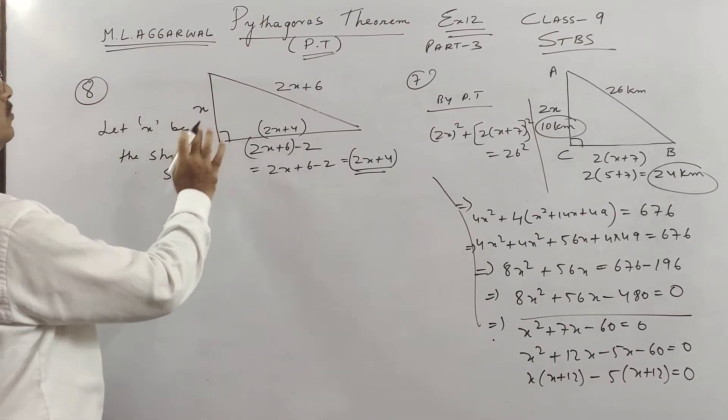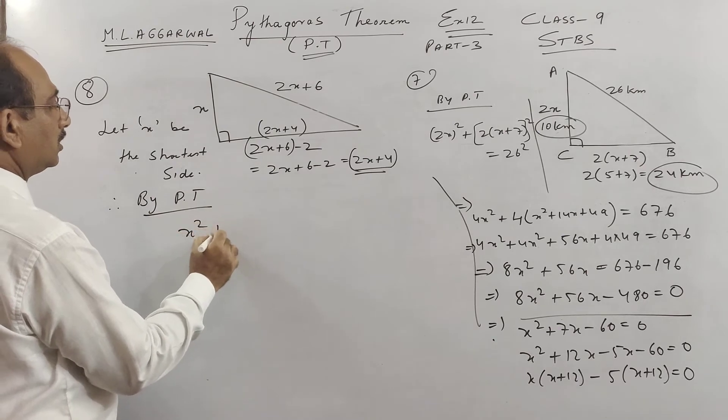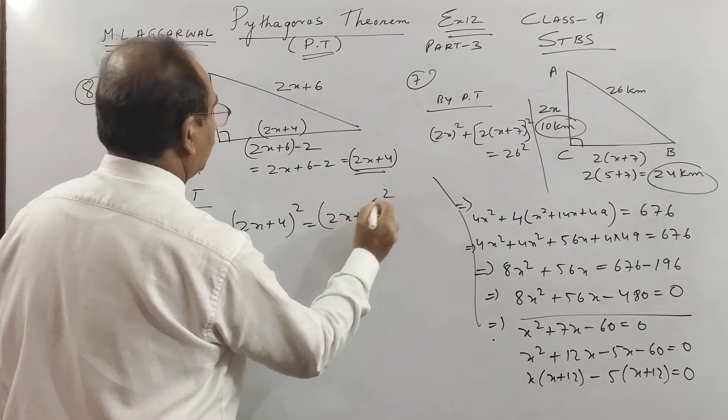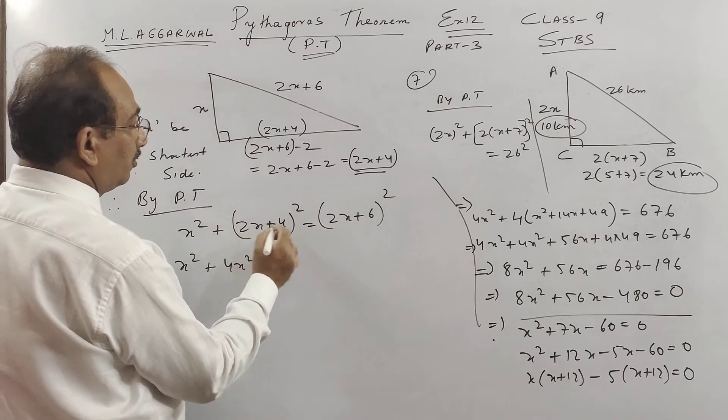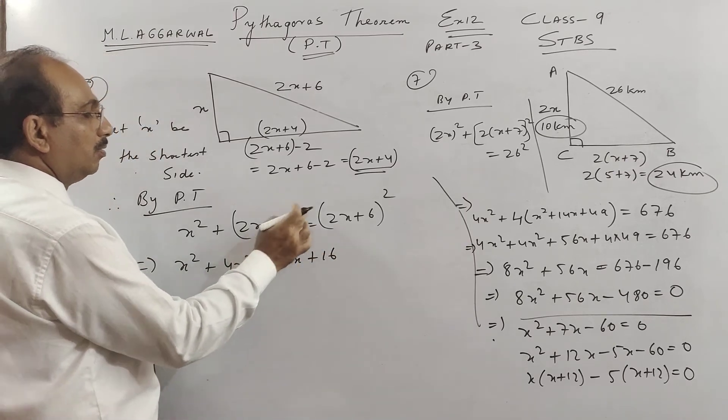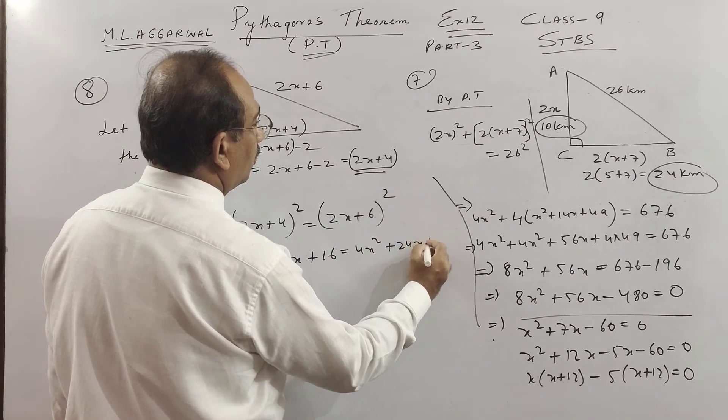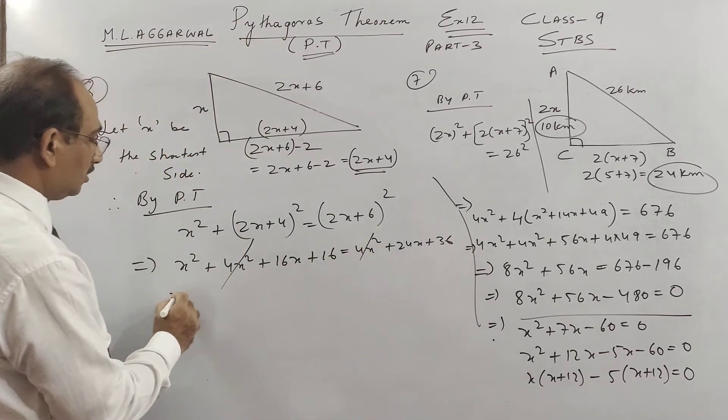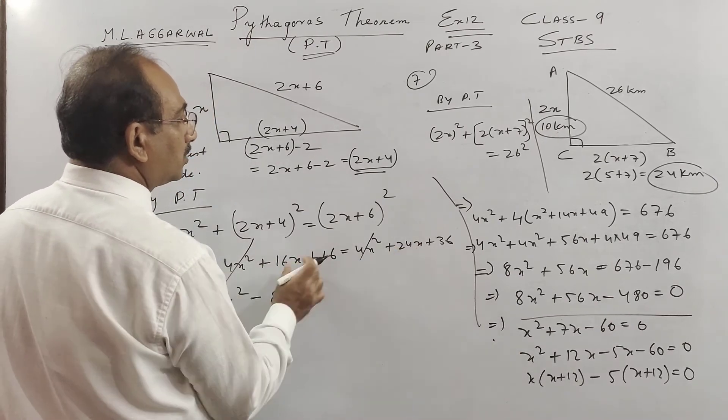We got all the three sides. So therefore by Pythagoras theorem, square on this plus square on this is equal to square on this. So like simple equation we will solve. Little idea of expansion, x square plus 2x into 4, 16 plus 16, A square plus 2AB plus B square. So this you will see it cancels. We get x square and this comes here. It becomes minus 8x plus 16 minus 24, and this 16 and that comes over here, we get minus 20.